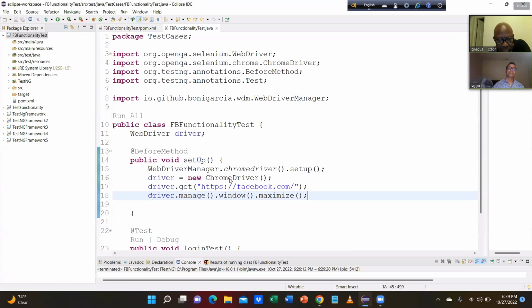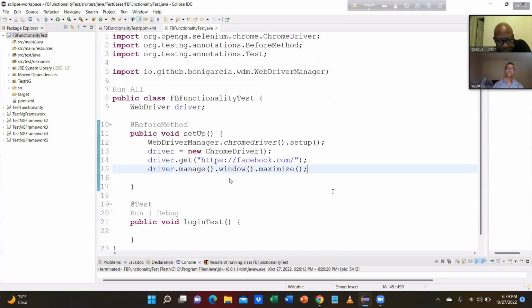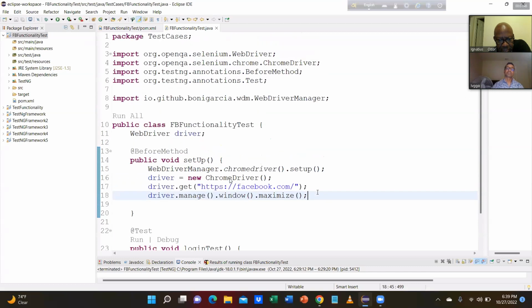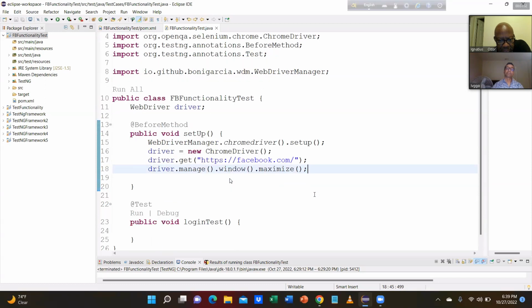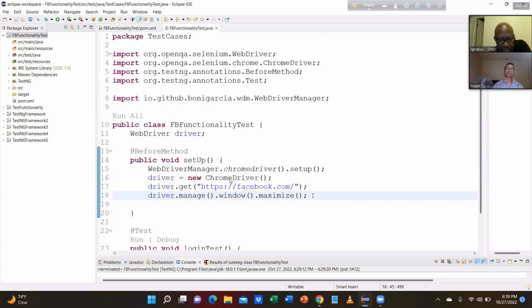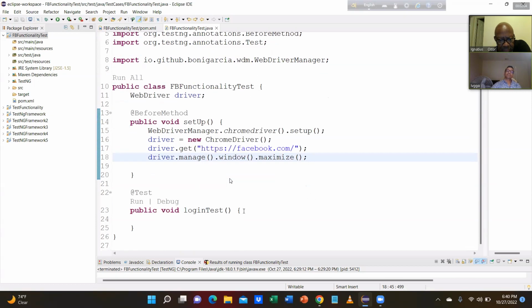Okay. All right. You already created the setup method. Yeah, this before method. And your test case is login functionality test. So now what can you do? I can start right now.